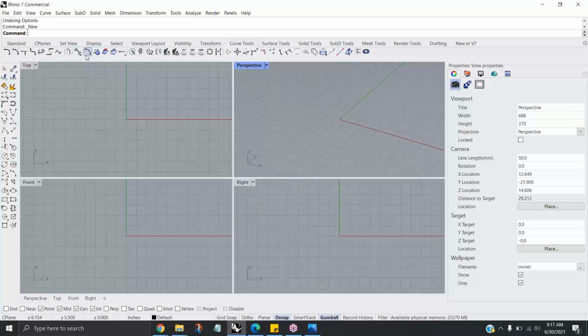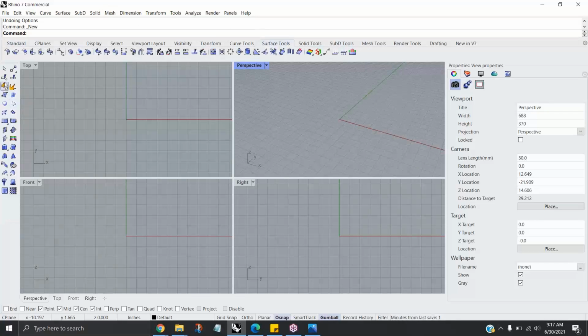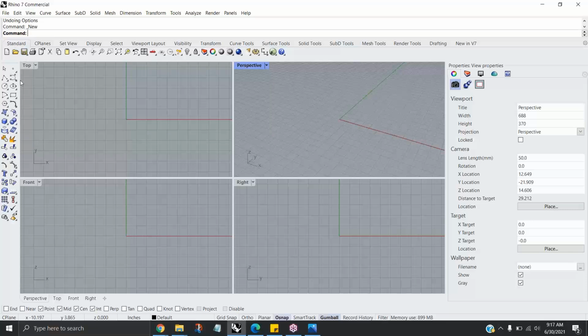So just so you know where that is. If I go back to standard, you can see it updates that sidebar. So a lot of these tabs will update the sidebar. So just be aware of that. If you go back to standard, then you have pretty much your typical toolbar that you're probably used to seeing.